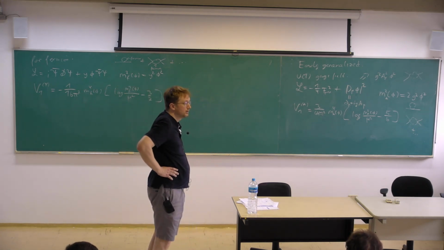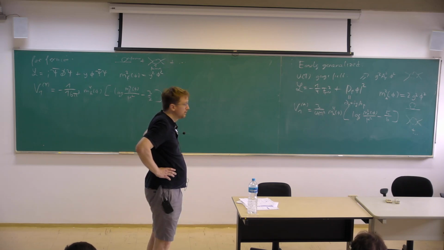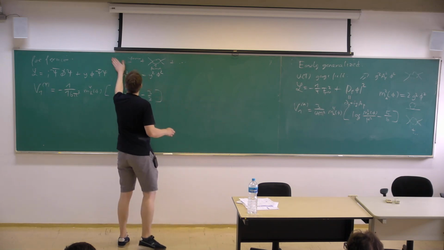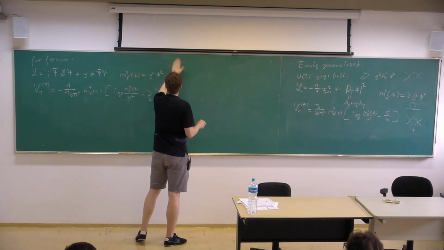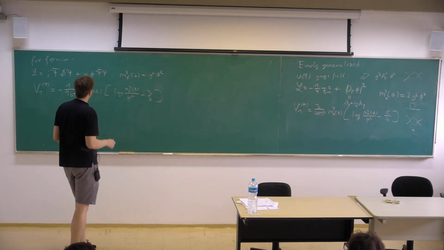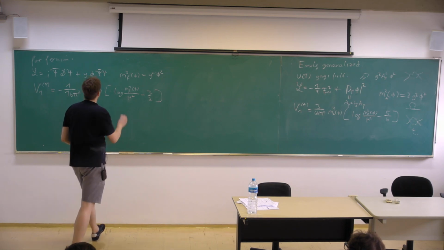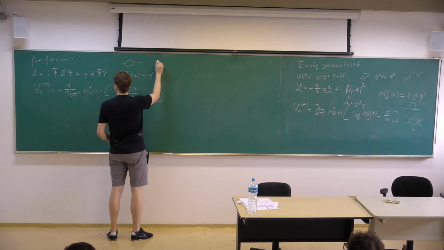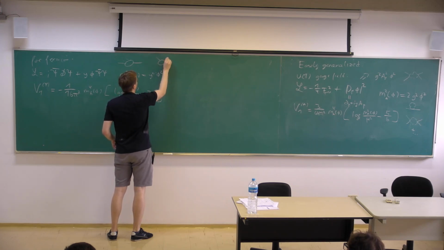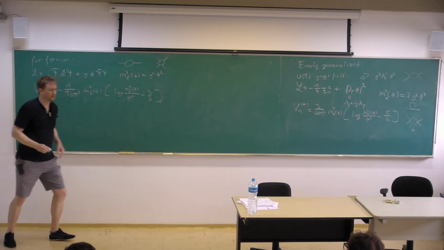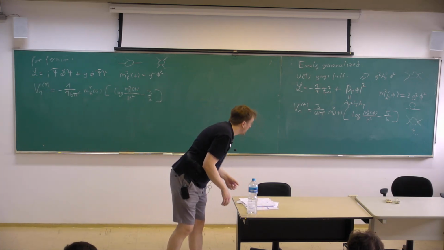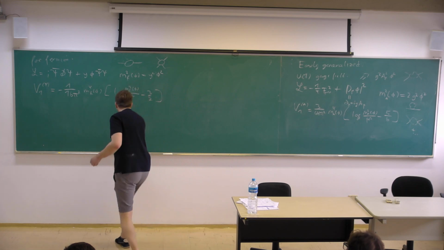You don't have quartic couplings between fermions and scalars, so that's probably the diagram. Ah, sorry, this is wrong. Yeah, sorry. You're right. It's like this. So then you have this, right? Okay. So now let's put this to use.